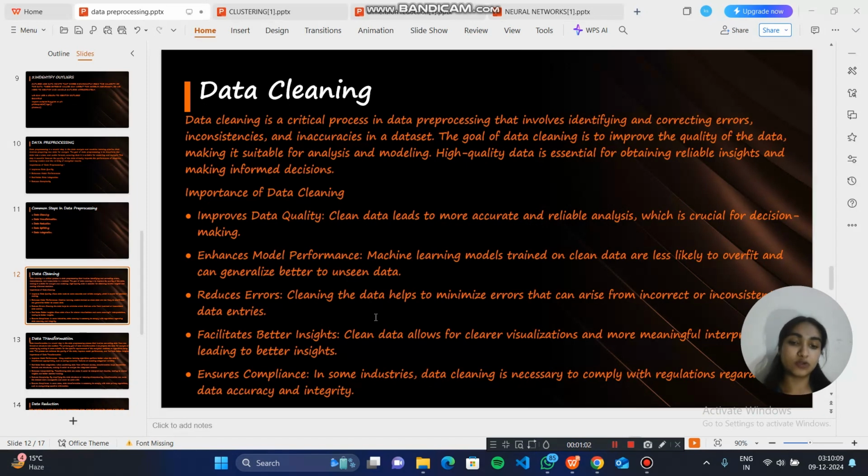Cleaning the data helps to minimize errors that can arise from incorrect or inconsistent data entries. Fourth, facilitates better insights. Clean data allows for clearer visualizations and more meaningful interpretations, leading to better insights. Fifth, ensures compliance. In some industries, data cleaning is necessary to comply with regulations regarding data accuracy and integrity.